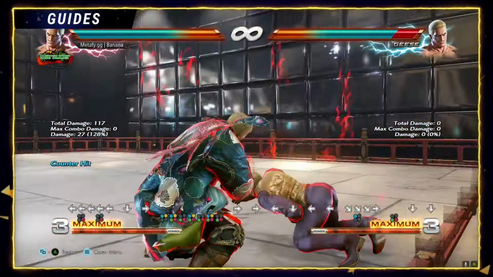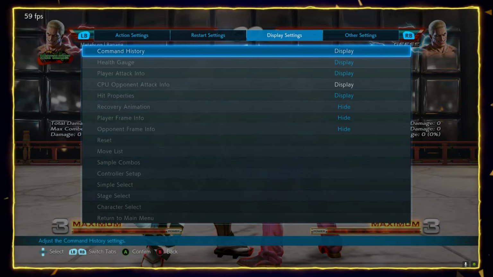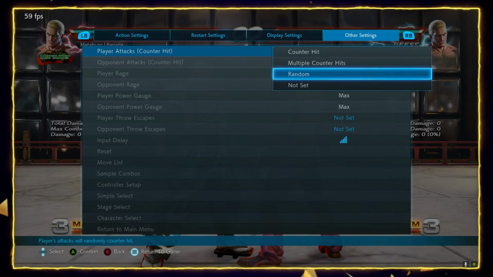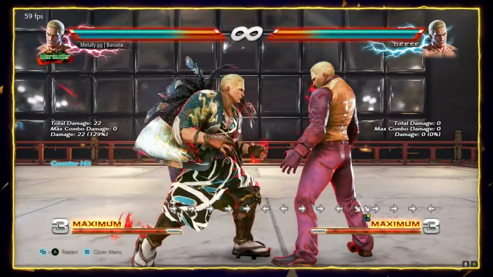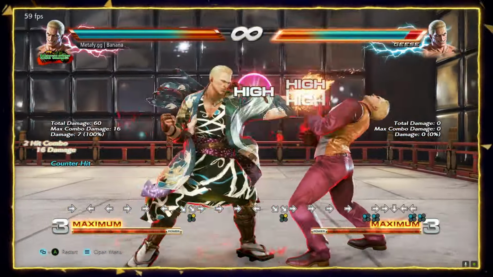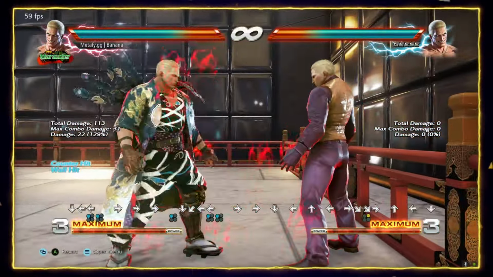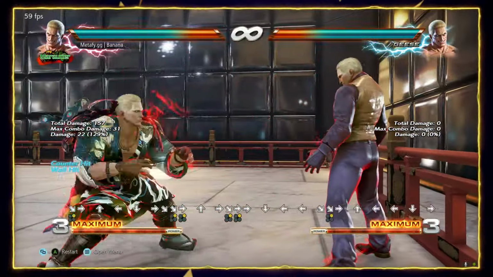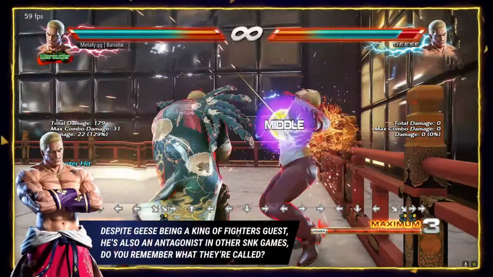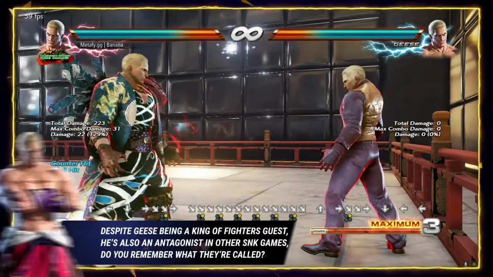But in the last patch, they nerfed some other counter hit tools he had, such as his down forward 2. This move is a homing move, a good move, but now it's not a counter hit launcher anymore. That's why it became his wall tactic, his wall crash now. You get +20, I feel, at the wall, but it doesn't splat anymore, so it's not as good as it used to be.